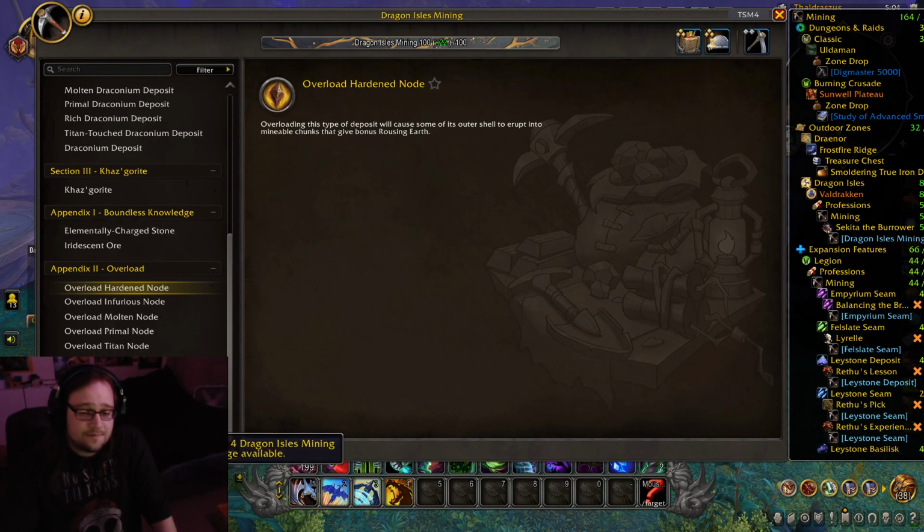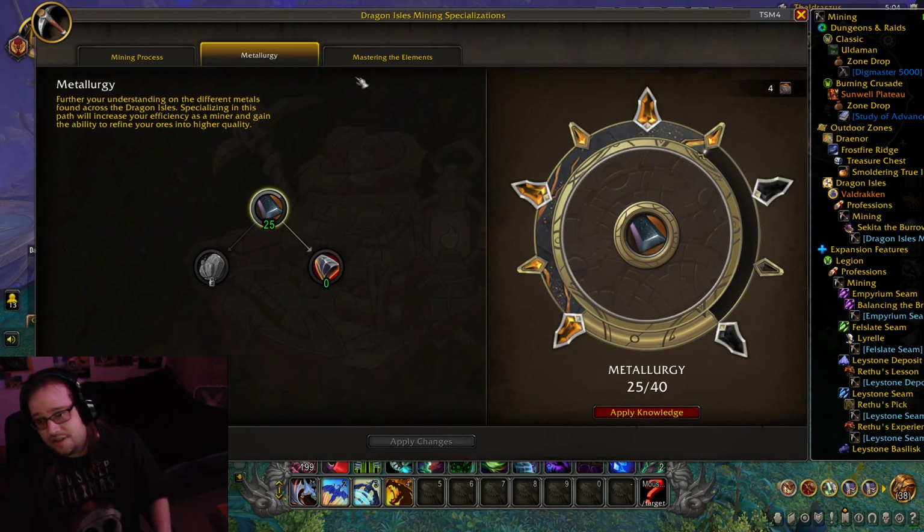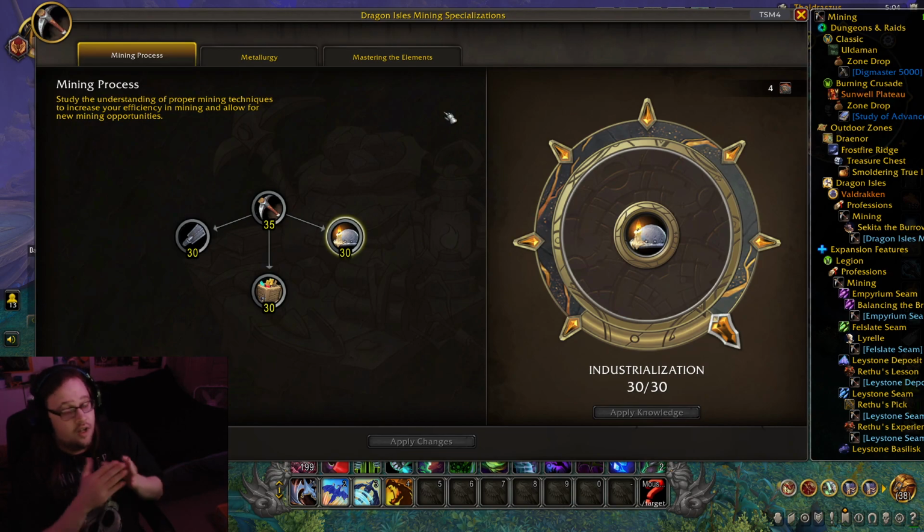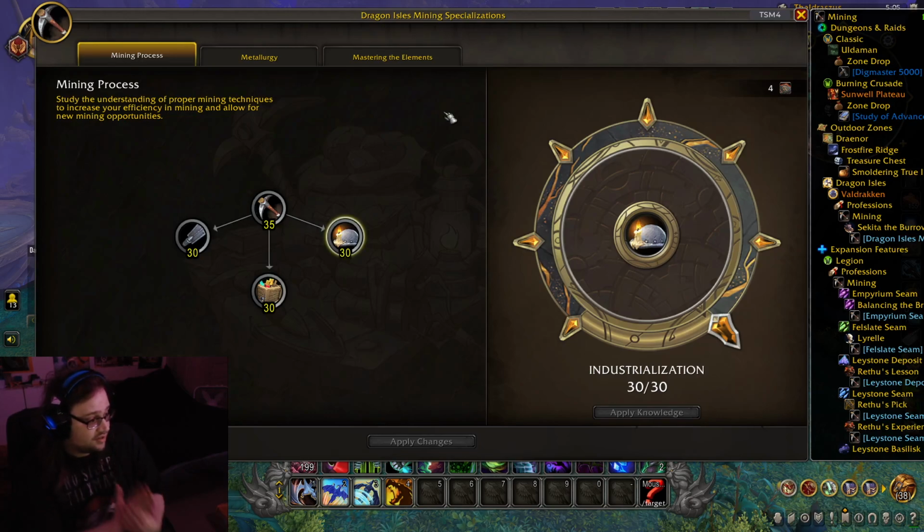Now that leads us into spec points. Alright, you're going to notice I have a lot on this Demon Hunter because I've been mining a lot. But we're going to start with the main one. To me, the most important one for mining is this first tree, mining process. In my experience, this is the first tree you want to unlock when you hit 25 skill. When you hit 25 skill in a profession, you unlock specializations. Alright?